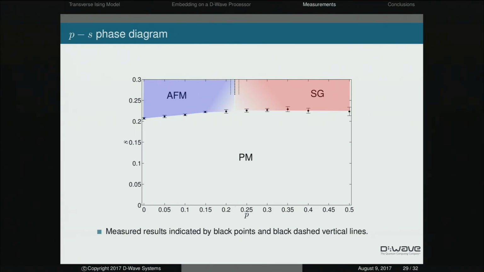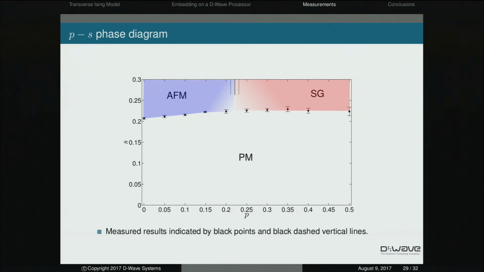Should be pretty good in that paramagnet, antiferromagnet. Spin glass phase, we'll have to be careful there. We also know our critical value of doping from the experiment. So I've got my critical value of 0.22, denoted by this vertical dashed line here. I can't say for certain that this boundary in the phase diagram is vertical because I haven't actually done an experiment where I go across this direction.